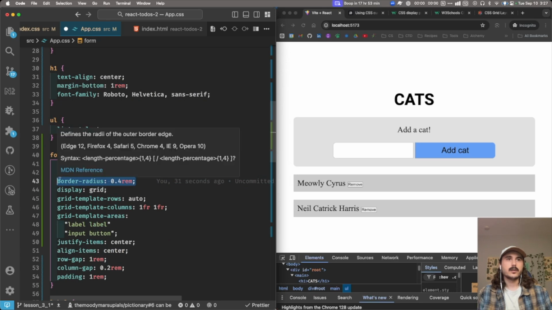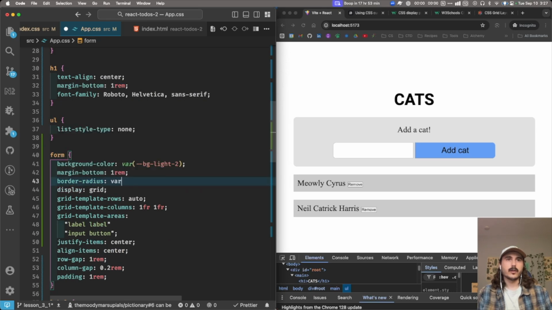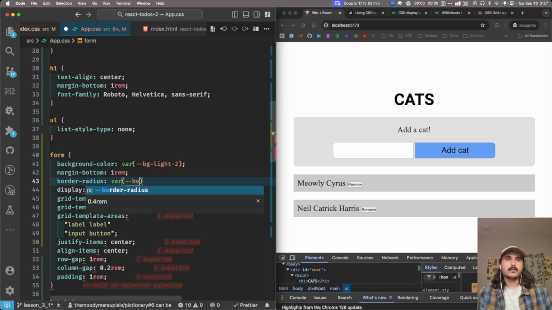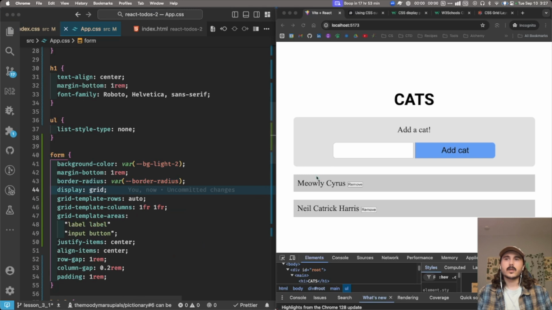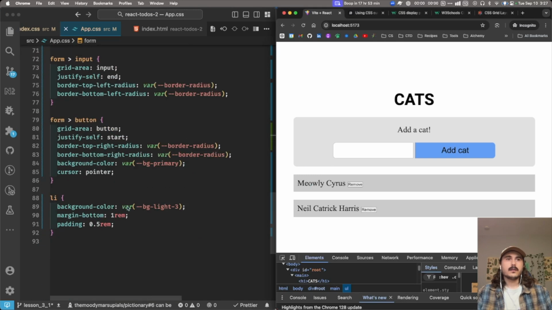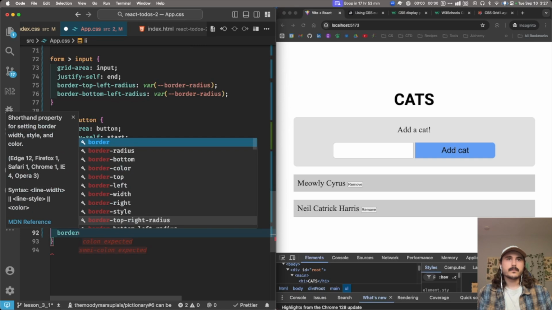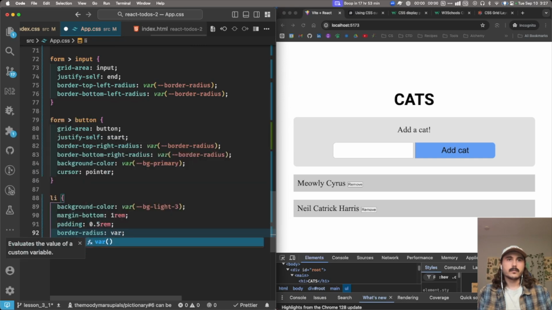So I'm going to do border radius is going to be var border radius. And then this li is going to have a border radius of var dash dash border radius. Cool.